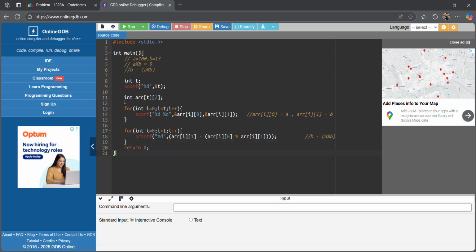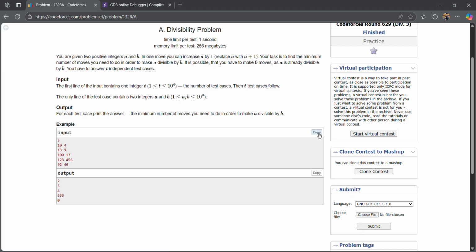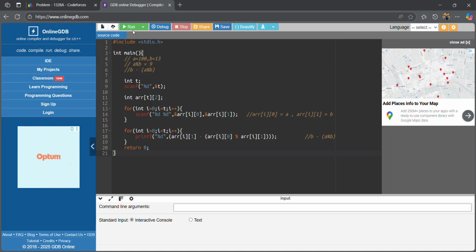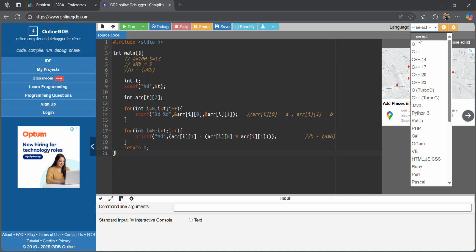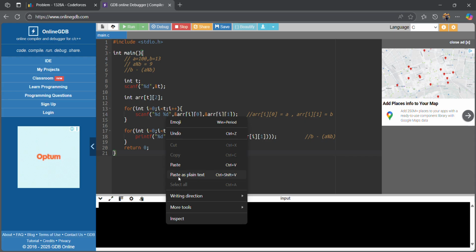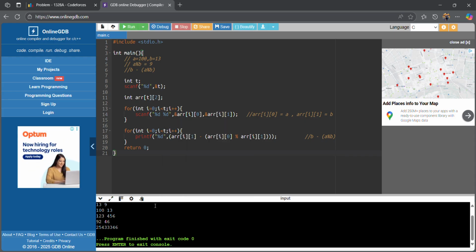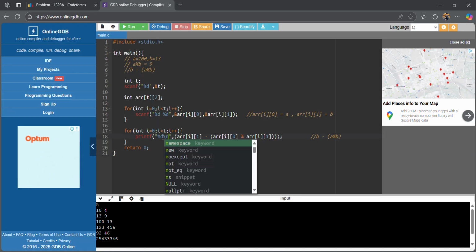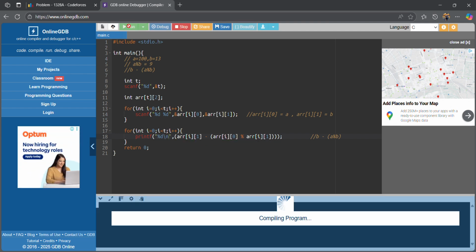Yes, so our logic is complete. Let's copy this test case and run our code on it. First select the language and then let's run our code. We will paste it, and the answers have been printed in a line, so we have to give a backslash n so that all the answers are printed on separate lines.